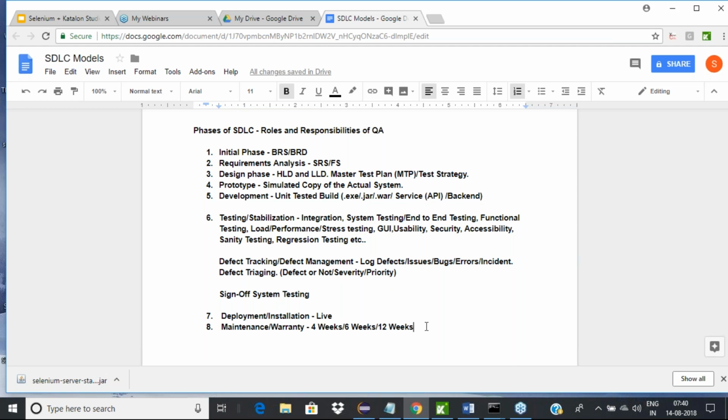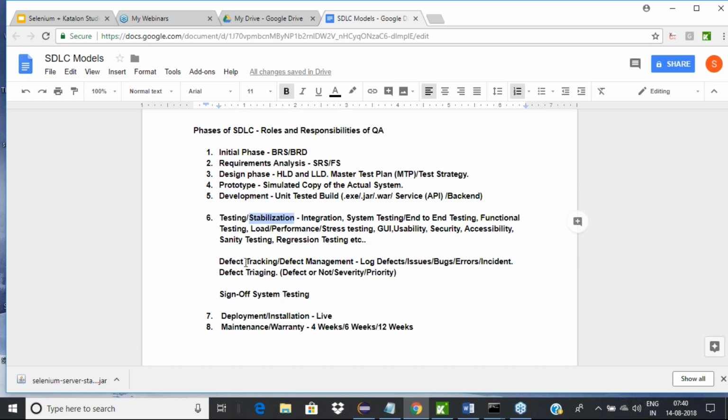We'll do the development as well. In a way, if any new change request or new enhancement comes from the customer, it will go through all these phases again. It will be analyzed again, and requirement analysis is done completely. Design will be done for that. If required, a prototype will be done. Then we do development.